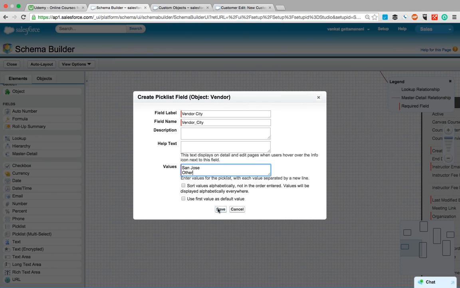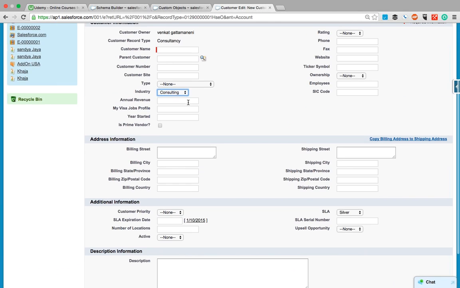Okay, I'm clicking on this. See, again, there are two options here. Do I need to sort all the values? That's a better thing. If you are using states, cities, there are 40, 50 values. Yes, you have to sort them, right? So I'm clicking on this to automatically sort the values when I'm saving the object and use first value as the default value. So I'm selecting this. When I'm creating the new record, the default value will be automatically selected.